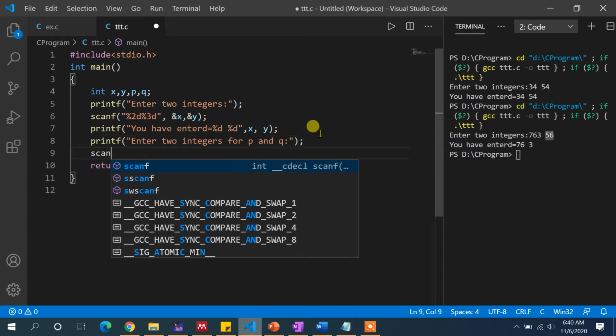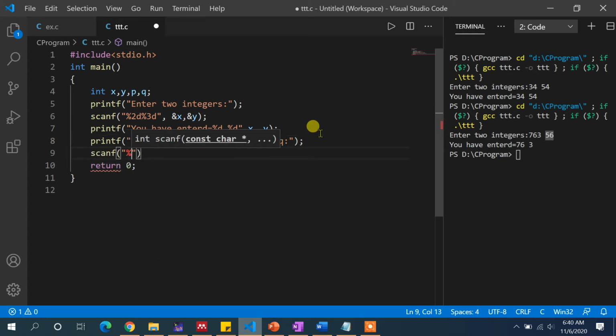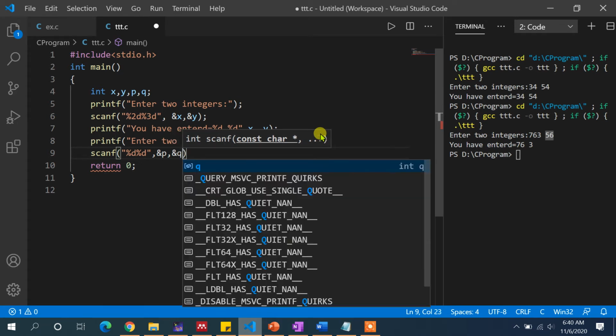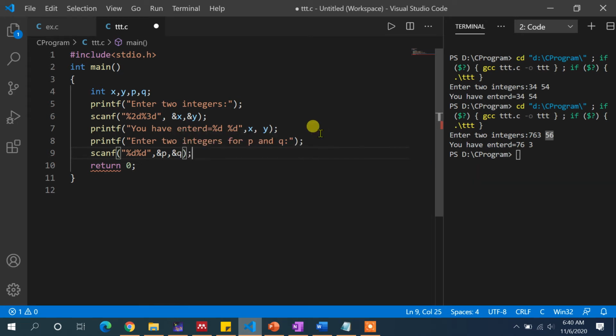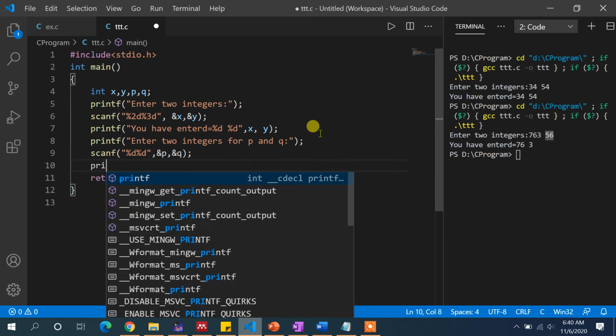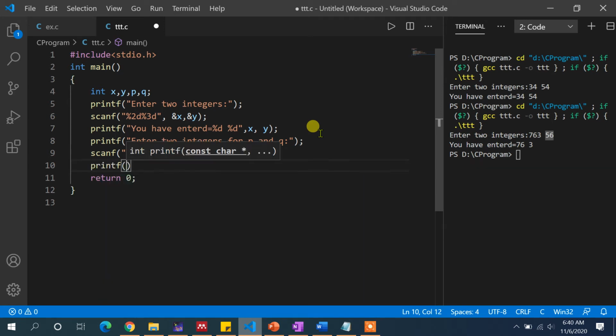Now I have written scanf %d %d with p and q. Now I want to print the values of p and q. Printf with \n for printing in the next line: p is equal to %d, q is equal to %d, then p comma q.